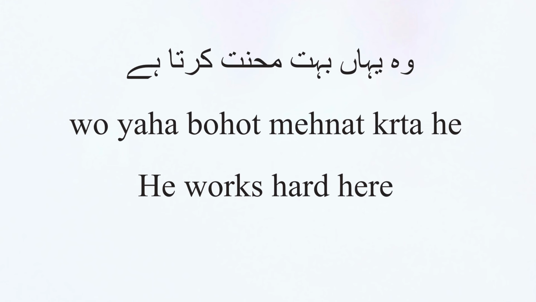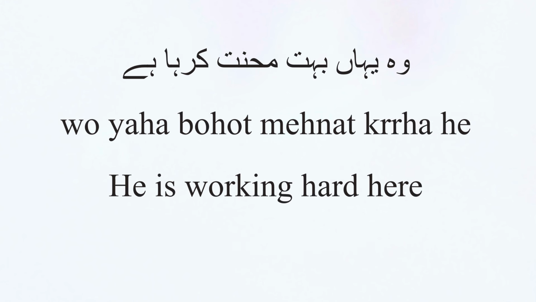वो यहाँ बहुत मेहनत करता है. मेहनत करना is to strive, to work. मेहनत करना, hard work. This is again the present habitual tense. Or if you want, you can also say वो यहाँ बहुत मेहनत कर रहा है, which is the progressive tense. He is working here a lot. He's working hard. This is what he's doing at the moment.